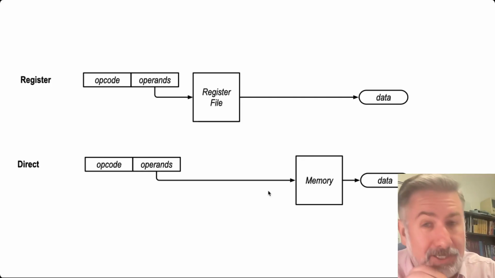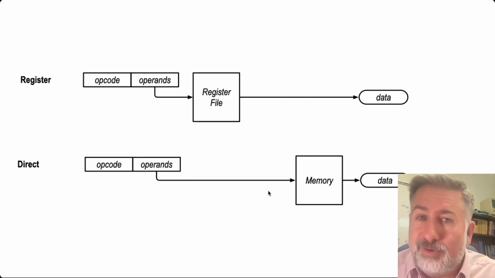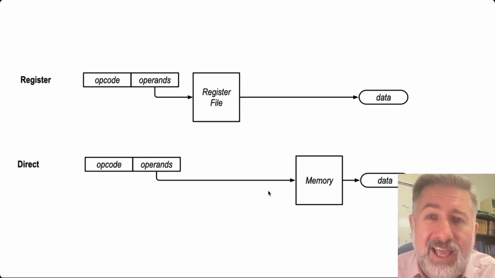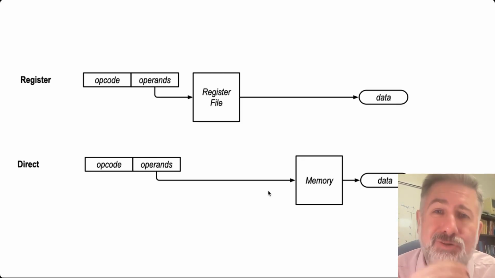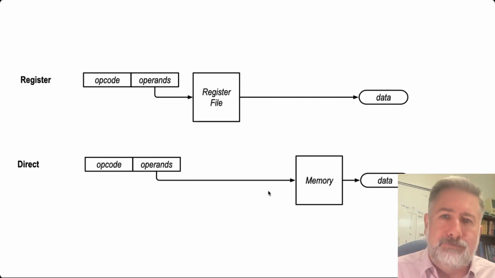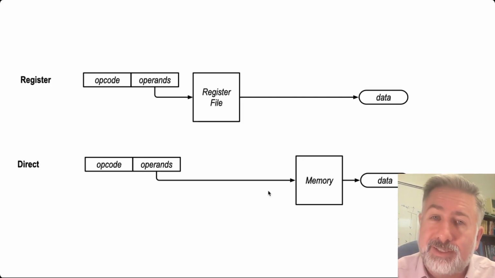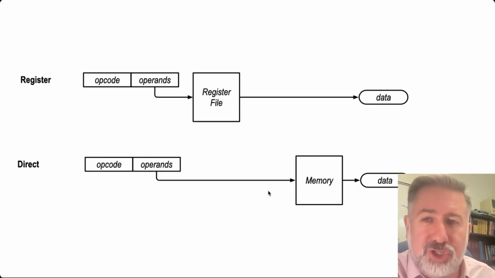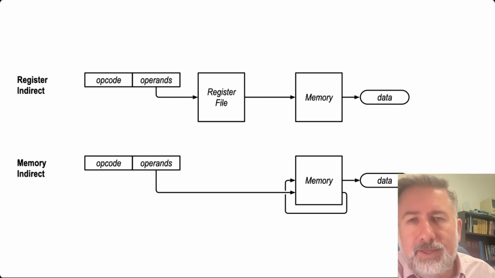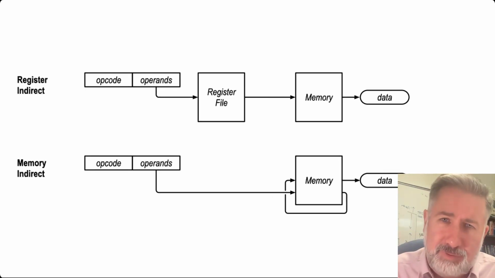The problem is that in an orthogonal instruction set architecture, memory addresses are 32 bits long and instructions are 32 bits long. So you can't fit a full address in an instruction. There are a couple of ways to fix this, which we'll talk about later on, but generally direct addressing is not implemented in modern architectures.